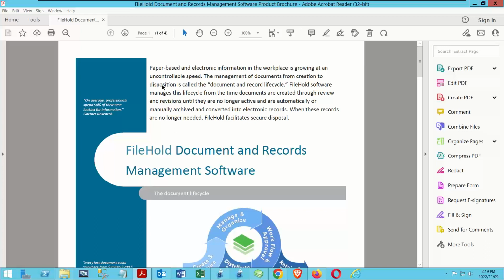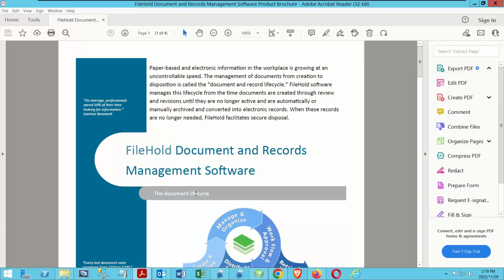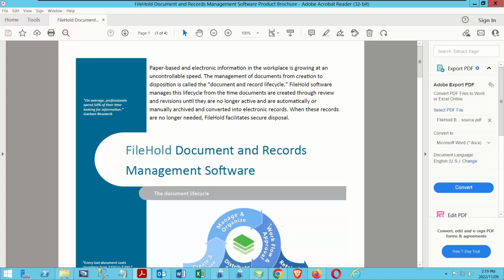In this case, Adobe Reader, and I've got my document that was originally created with Microsoft Publisher. Now, because Microsoft Publisher has an export function, when this document was exported, it captured all of the image files for it, but it also grabbed all of the text of this document.